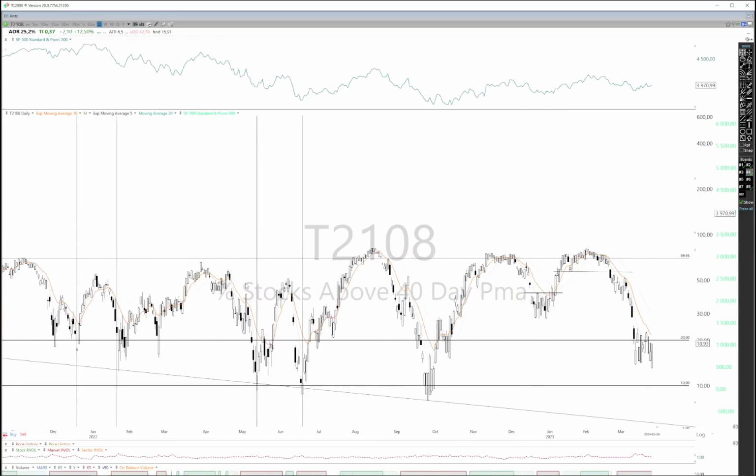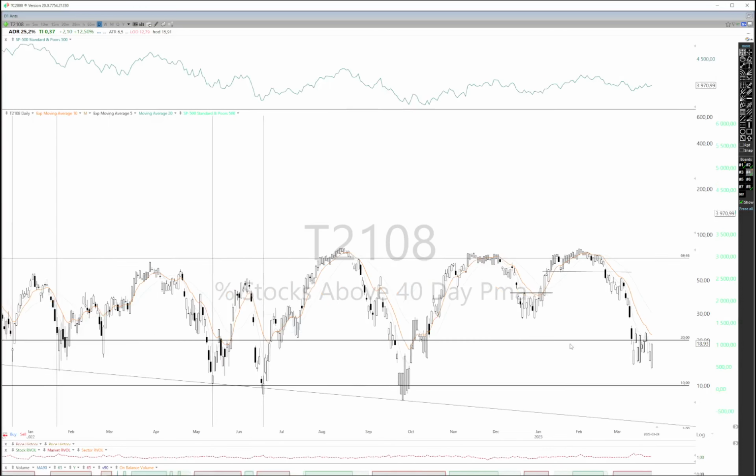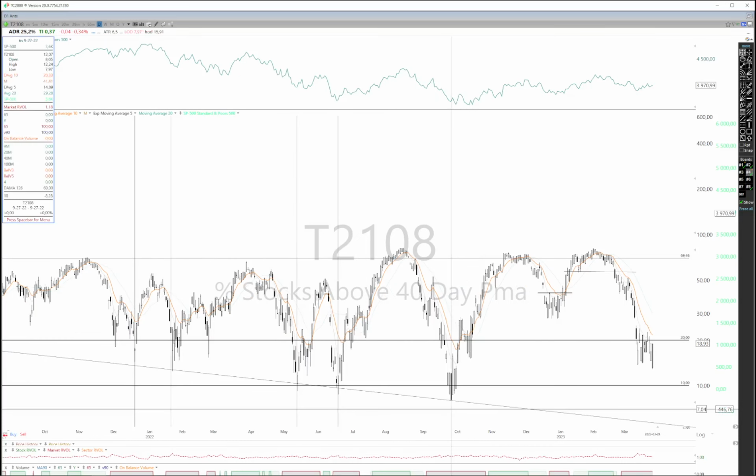But we have also the T2108, which is the breadth indicator of stocks. And here I have it as candles, which is not a normal view. Normally you would have it as a line. But the most important thing is this is an oscillating thing that goes from 0 to 100, but it doesn't come to 100 ever, I think. And it doesn't really come to 0, but it can come close. If we look at the COVID low, it was actually down at, what's the low? 797. That's not COVID low.